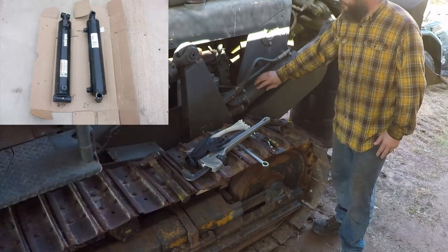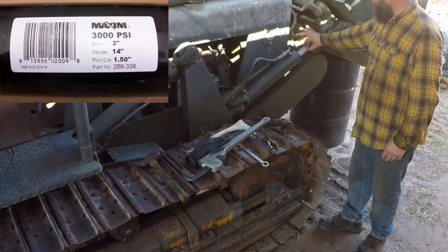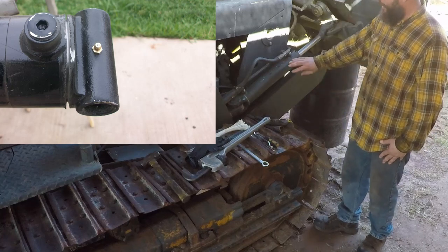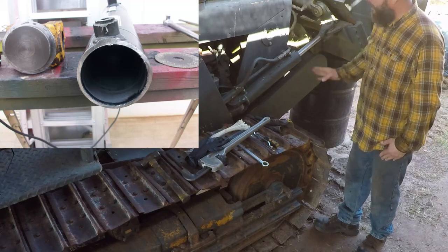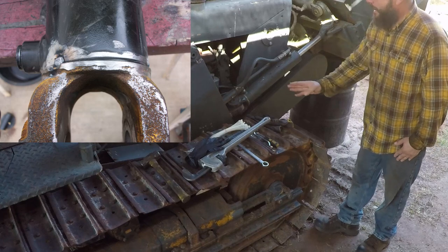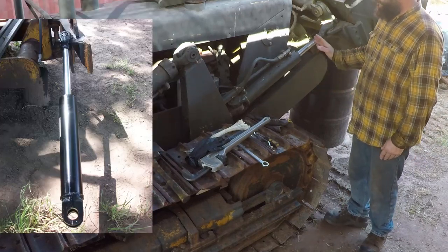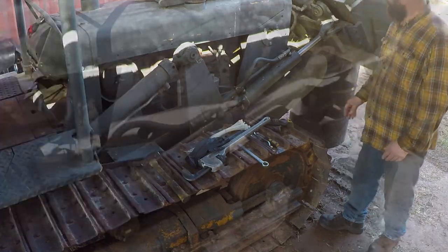I found the same specification cylinders on eBay: 1.5 inch rod, a 3-inch bore, 14-inch stroke. That's the specification of the original one, and these match that. I bought them and ended up cutting the original attachment from the original cylinders and welding them to these two cylinders. And they work perfect. They just started leaking this year, 2022.